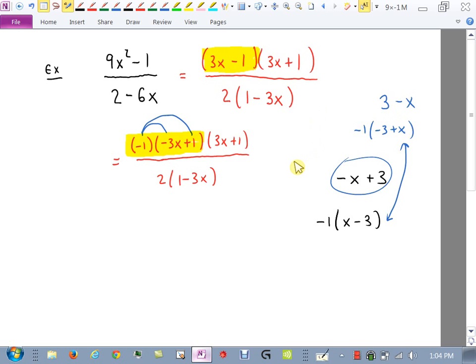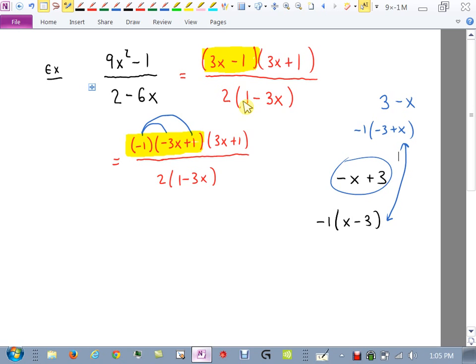So just take a step back, because you need to understand what your goal is here. When we looked at this, these two were very close. They were off by a sign. The threes were off by a sign, one positive, one negative. The ones were off by a sign, one negative, one positive. Why wasn't this one off by a sign, these two? Well, the threes were off by a sign, but the ones aren't. The ones are exactly the same. So they don't differ. What you need is for both to be off by a sign. Y'all follow me or not? It's going to take a little getting used to.